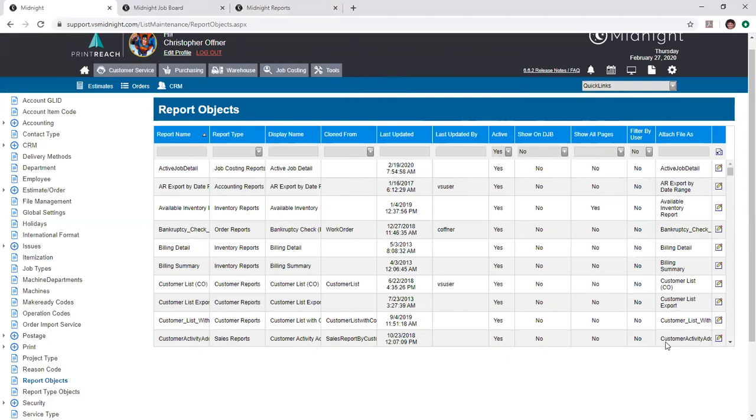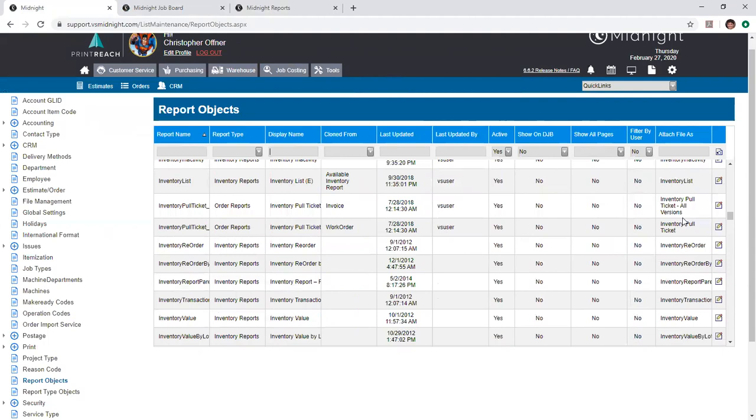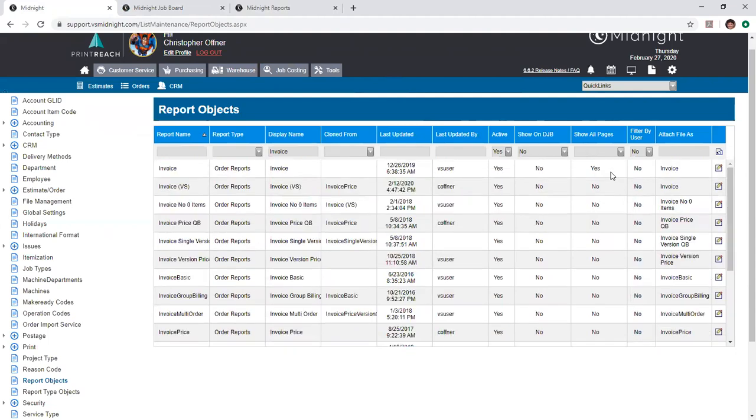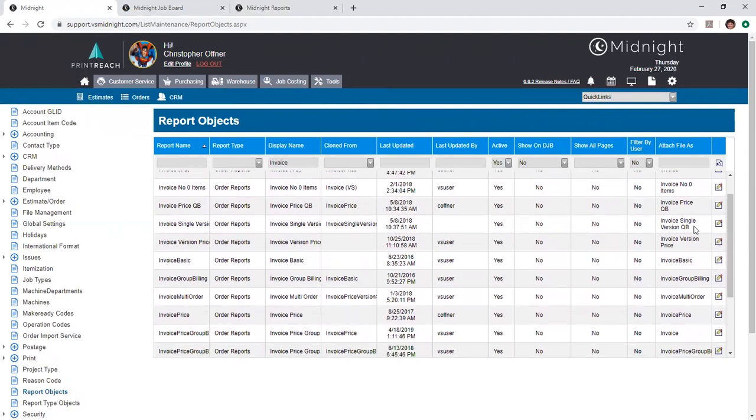Other reports, like an invoice report or an estimate report, have a little bit of additional logic that you don't see on this screen that will show the estimate or order number, or perhaps some other information. Those will appear after the name of the report itself. So if you have several different invoices, it may behoove you to change the name of the report to a consistent invoice, so that when your customers receive a PDF in an email, they don't see all these terms that don't make any sense to them.